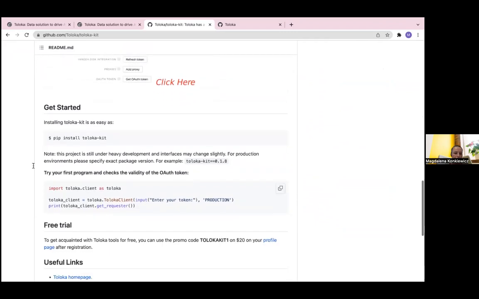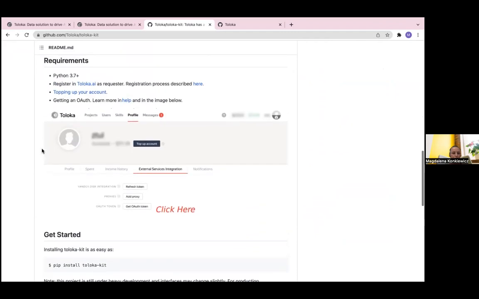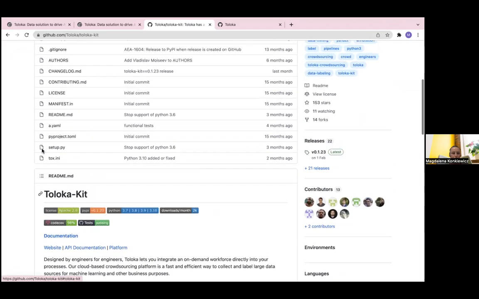And the first step is creating this Toloka client object. And once you do it, you can send different commands to Toloka, such as create project, create pool, start pool, close pool, etc. So you can actually do the whole project setup and manipulation via this API.